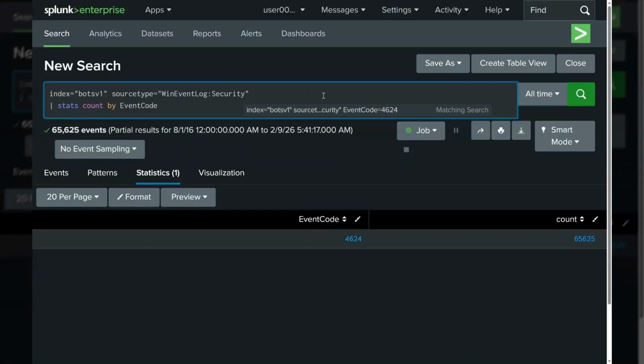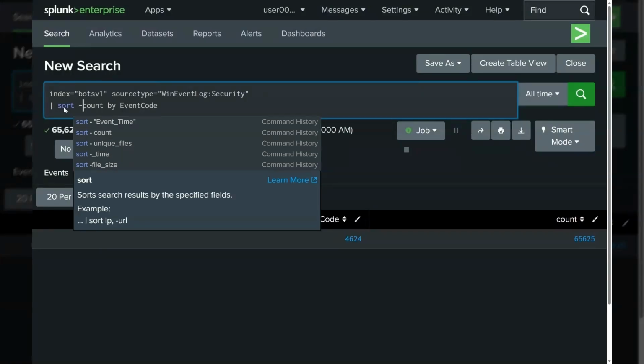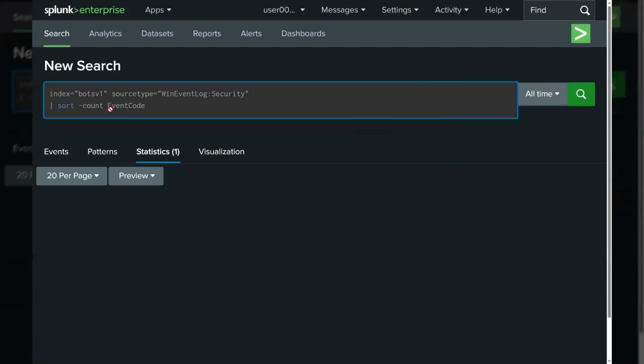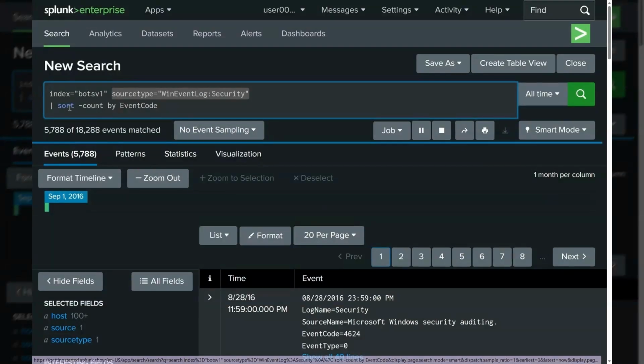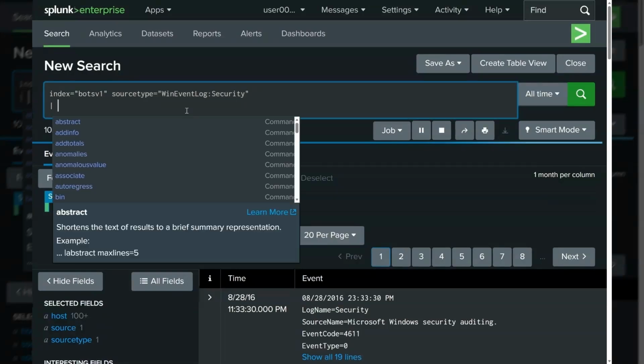Next we have sort results. So we are going to sort by event code. Sort count by event code. All right, so next we have show only specific fields. So we can filter some fields here.